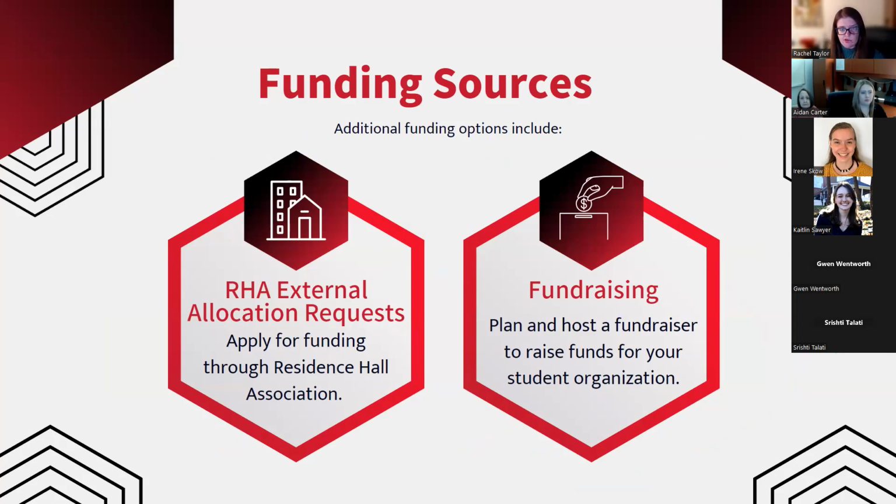And then the last funding source is one that is certainly very autonomous for the student organization, which is fundraising. So we'll go through more in depth what fundraising for your student organization looks like on campus. And we'll talk through the form and policies and the do's and don'ts, if you will, of fundraising for your student organization.